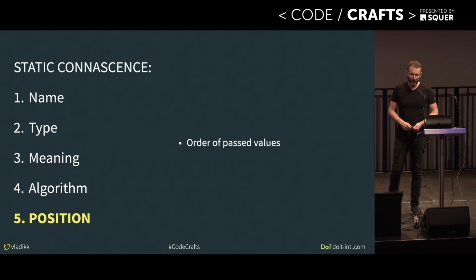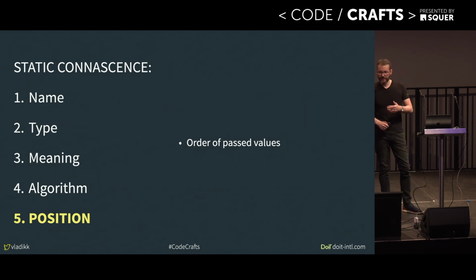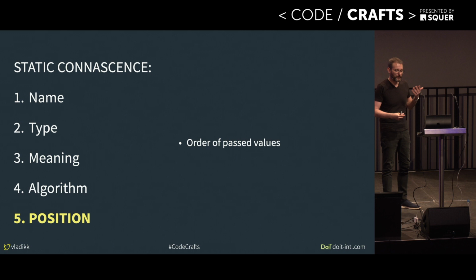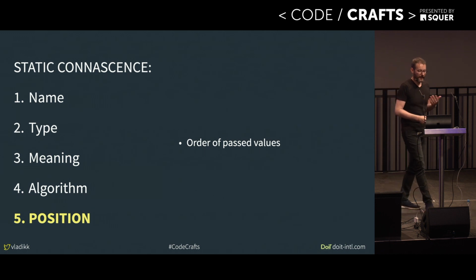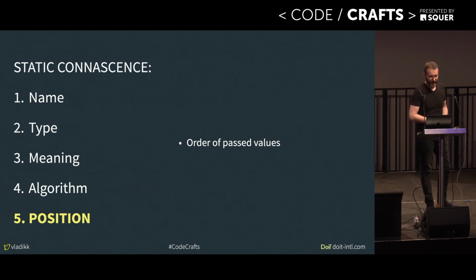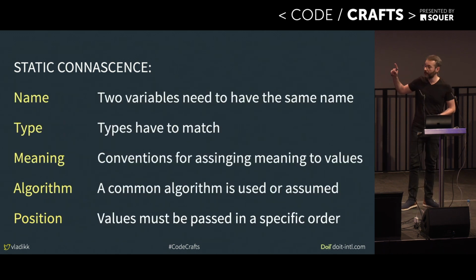The closest example I can think of is, let's say we have a send email method that accepts 4 strings: from, to, subject, body. So the 4 types are equally the same, and whoever calls that method has to make sure that they're putting the values in the correct order, because that signature makes it easy to make a mistake and misplace them and cause incorrect behavior of the system. So that's connaissance of position, and that's the highest on this static connaissance scale.